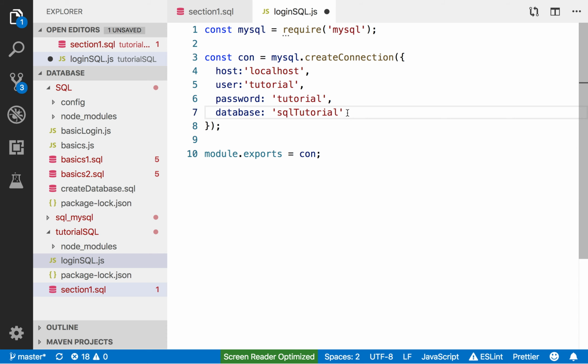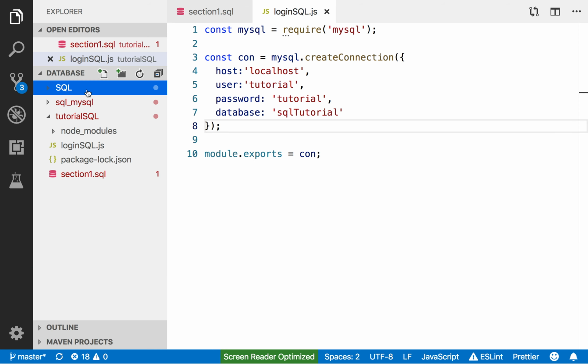Okay, so this is our JS file. That's it, we're done. Nothing else. To show that we are connected and this works, we don't really have to show it here. We can show it in the second file. So this is the logging requirement.